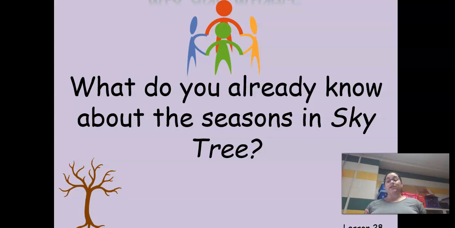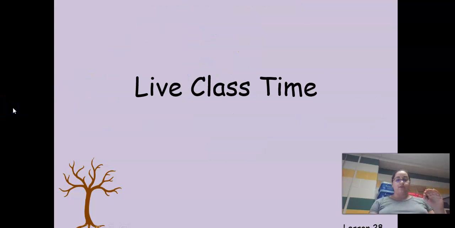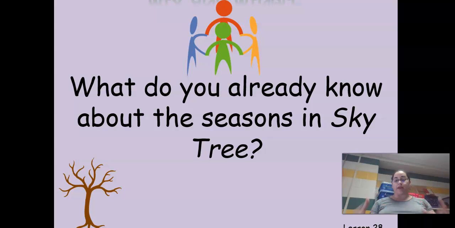We also know that Skytree shows us how a tree actually looks season by season. It shows us the change of the tree and how it looks different on a summer tree, that it's fully strong and fully green, dark green leaves full of chlorophyll, and then the winter tree that it's just the branches, and it's resting. So we know that already about the seasons in the book Skytree. I'm just talking about it again so that you can refresh your memory for today's lesson in our live.